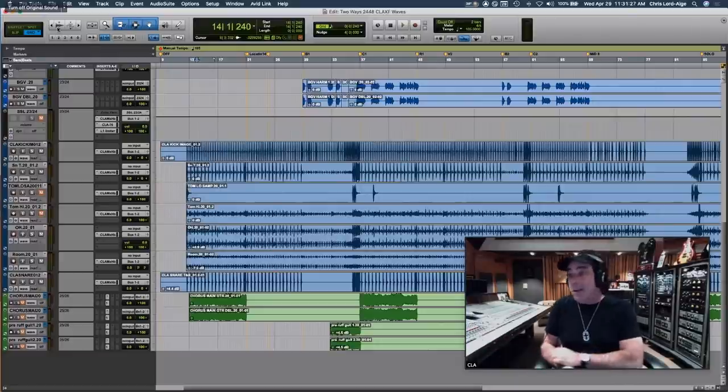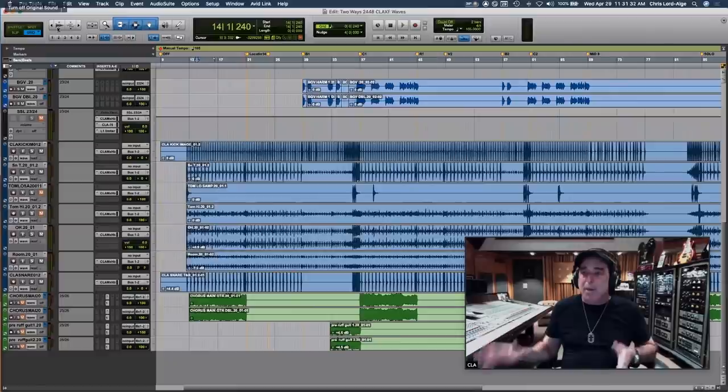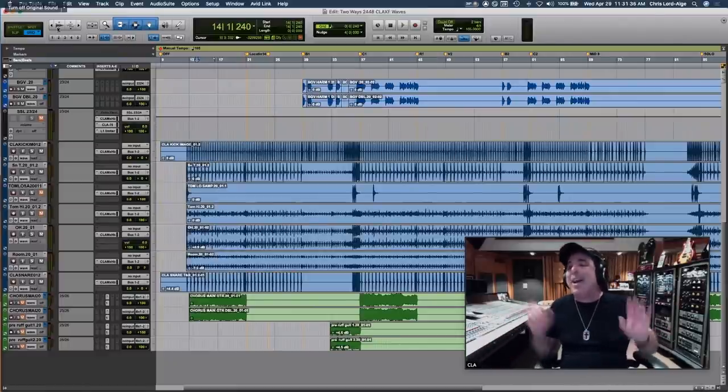Is it the drums that aren't cutting it? Is it the guitars? Is it the vocals? I will usually first go after the drums and check the phase between the kick, snare, and the overheads. I will check to see if there's any problems there.